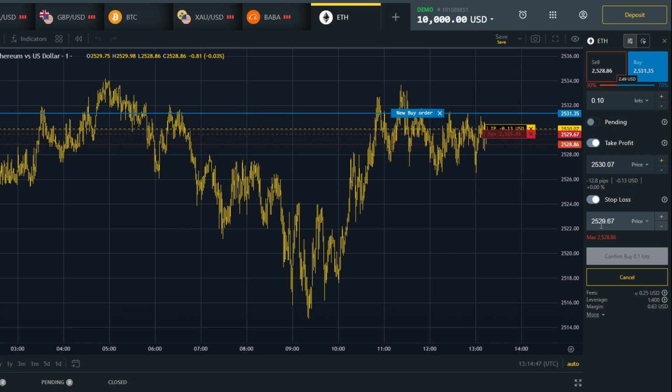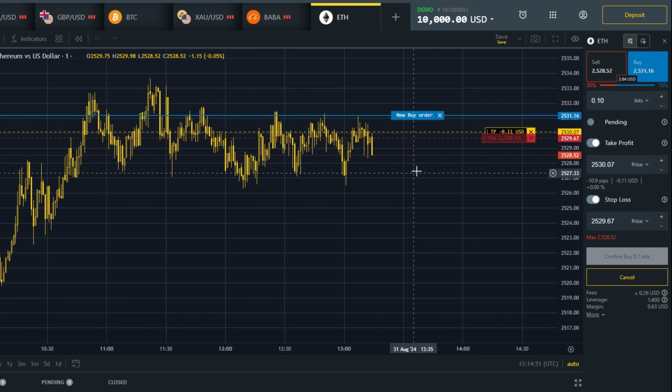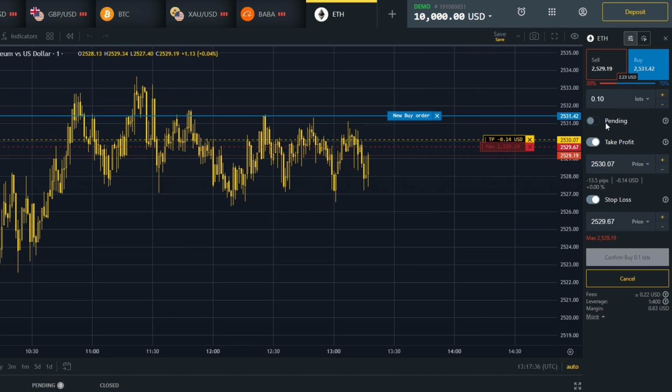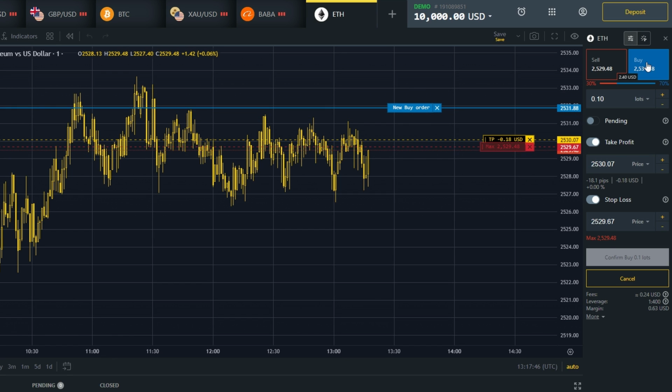This is really important because it helps protect your investment by limiting potential losses. For instance, if you decide to buy, you might set your take profit and your stop loss. If price hits 4, you automatically lock in your profit. If it drops, the trade closes to minimize your loss. It's a great way to ensure that your trades are disciplined and that you're not leaving too much to chance.